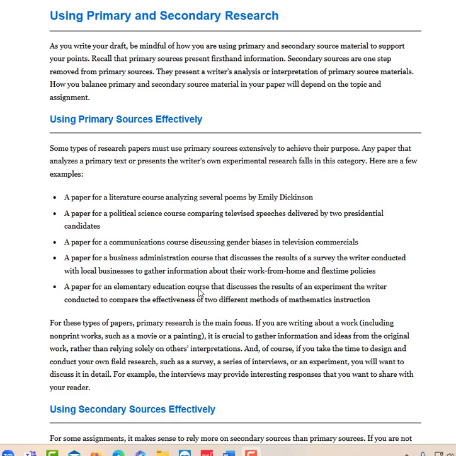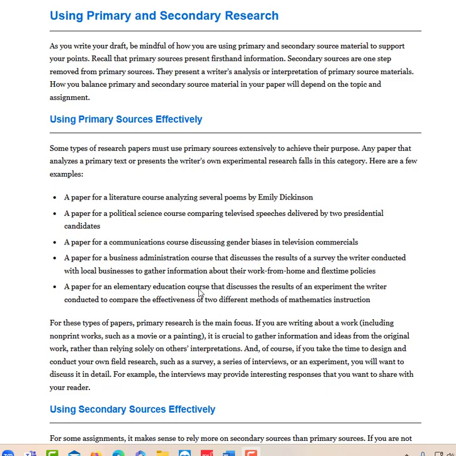A paper for a communication class discussing gender bias in television commercials. A paper for a business administration course that discusses the results of a survey the writer conducted with local businesses to gather information about their work from home and flex time policies.